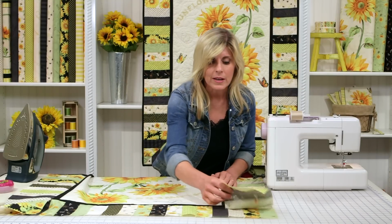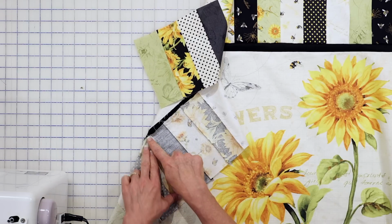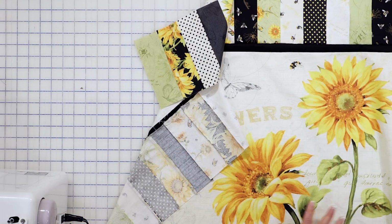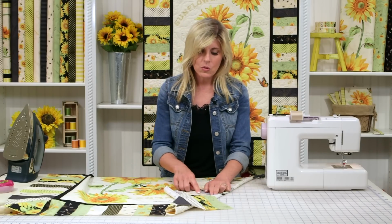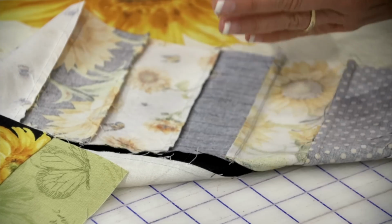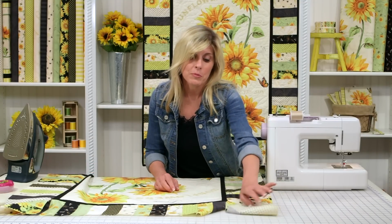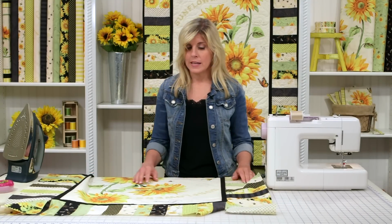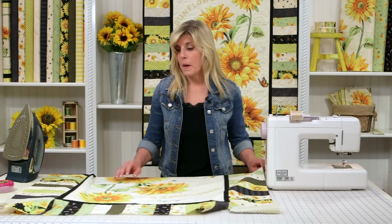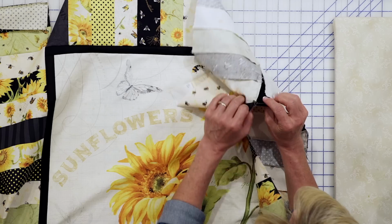And if you're wondering, how do I adjust it once it's sewn together? You may find that you might need to take a seam out. This is of course before you've sewn this onto the quilt, and you adjust that strip to be either less of a seam allowance or more, so that you get your strips to be the same length. Once you've accomplished that, you will go ahead and sew all 4 piano key borders onto your quilt, making sure that you start a 1/4 inch away from the corners.